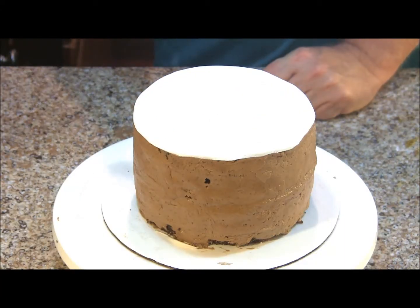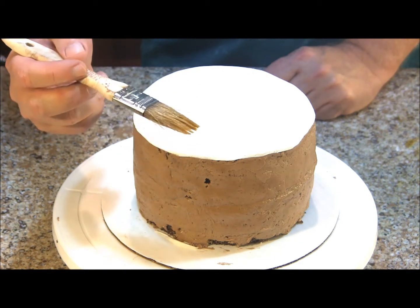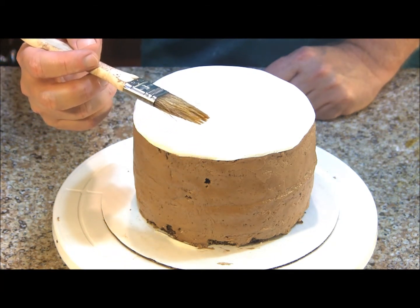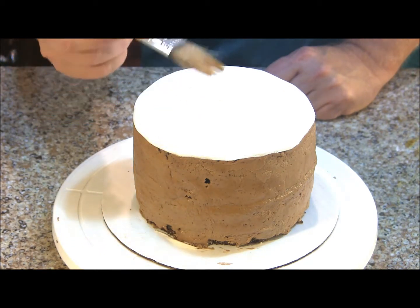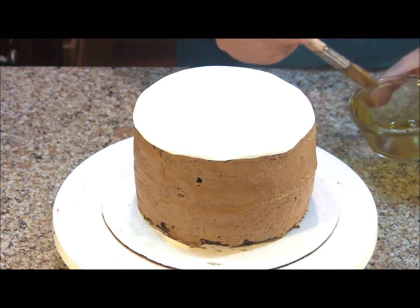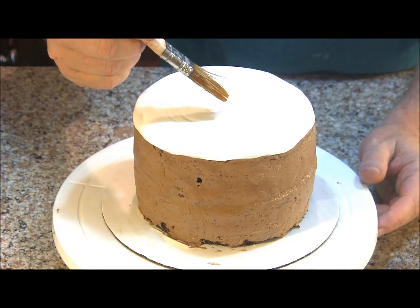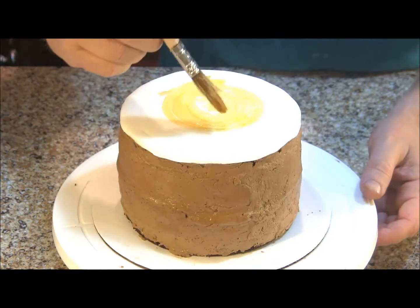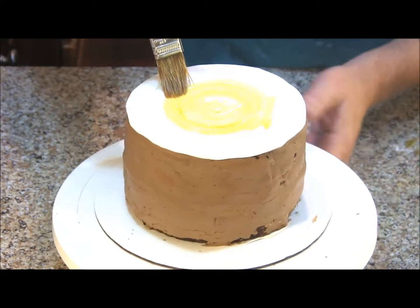We're ready to paint the fondant on top of our cake, and you're going to need a chip brush. It's a hard bristled paint brush, and you can pick them up at any paint store. And I've mixed a little vodka with an Americolor gold, and it's really not gold, it's more of a brownish yellow. Just go around in concentric circles.